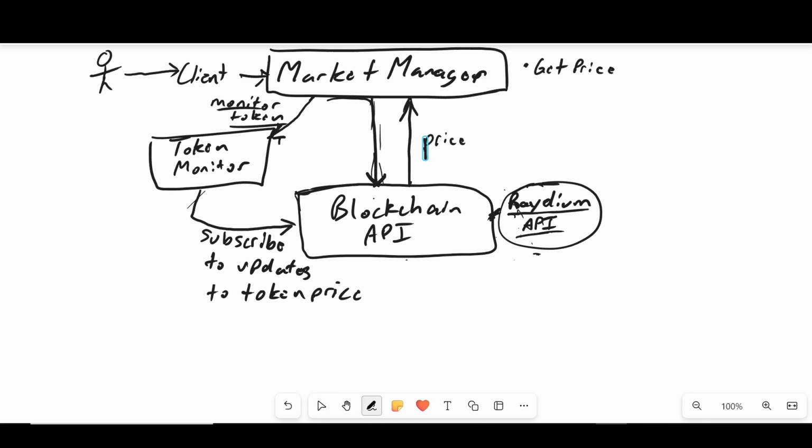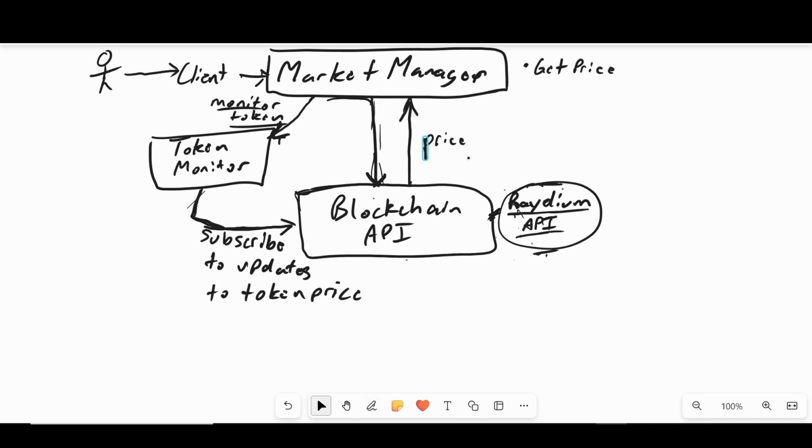Since this thing is rate limited, I'm using it sparingly. I'm going to follow an alternative path to getting the subsequent updates of this price. On some of these tokens, you could get thousands of updates per minute, so calling the Raydium API 1,000 times per minute probably won't fly. If you thought you could just use the Raydium API for that, you can't. You'll get throttled and you won't be able to do anything.